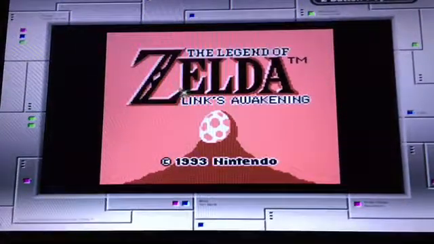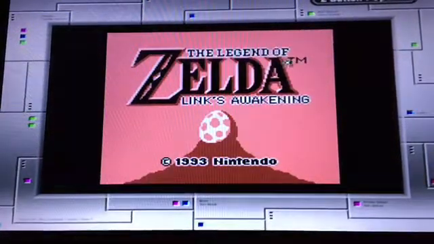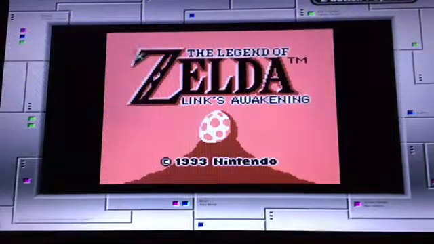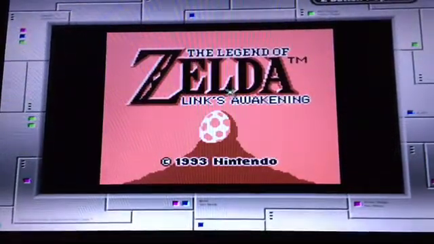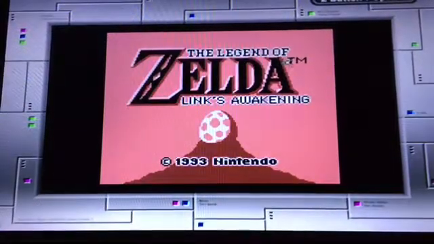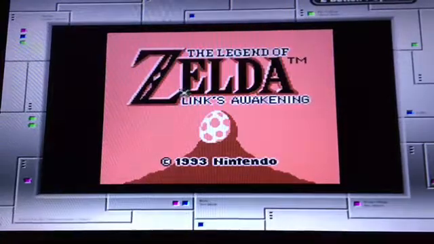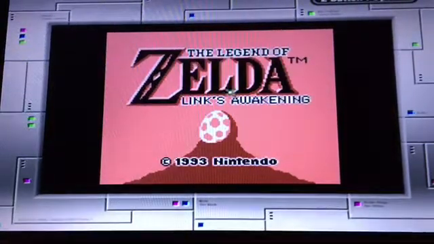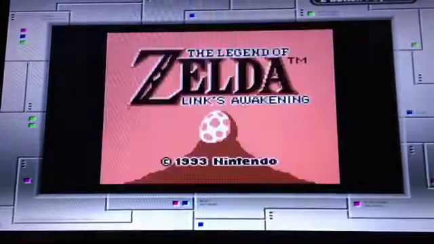Because you guys know how I am about chronological order, this is what we're going to be playing now. A lot of people usually discourage this game just because it's a Game Boy game, but I will say I like this game a lot better than A Link to the Past. I think A Link to the Past was a lot more action filled, but this game is just a lot better overall. So yeah, what do you say we get this 8-bit black and white?